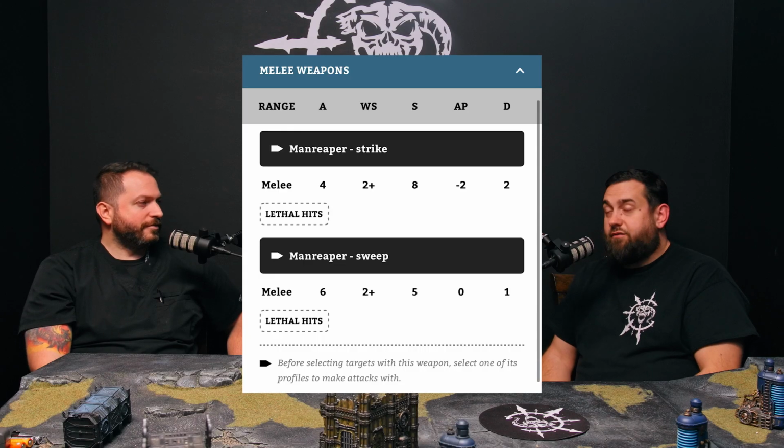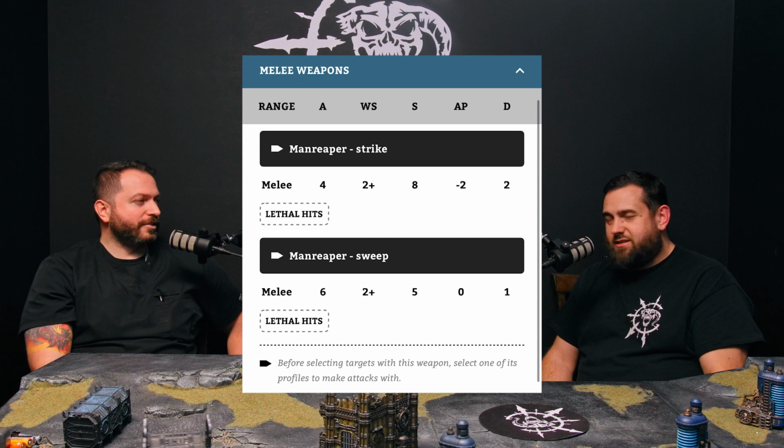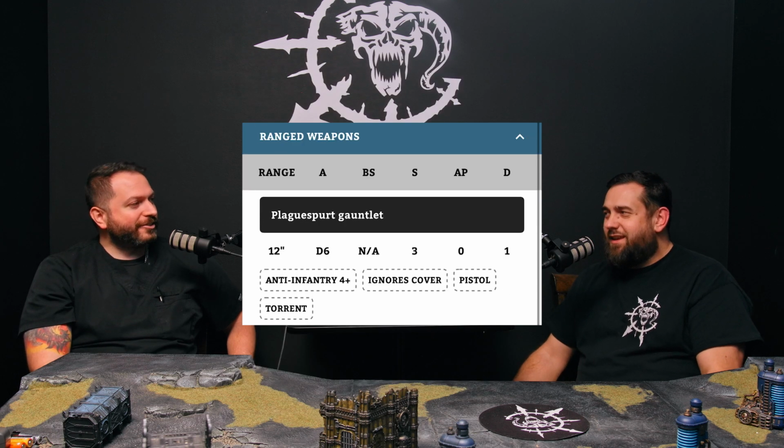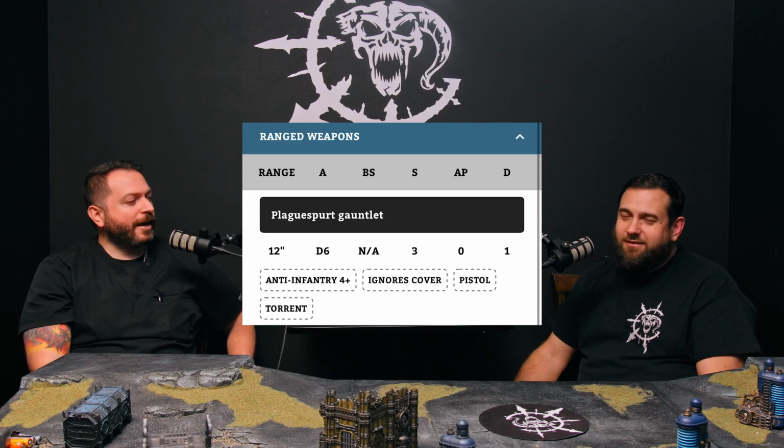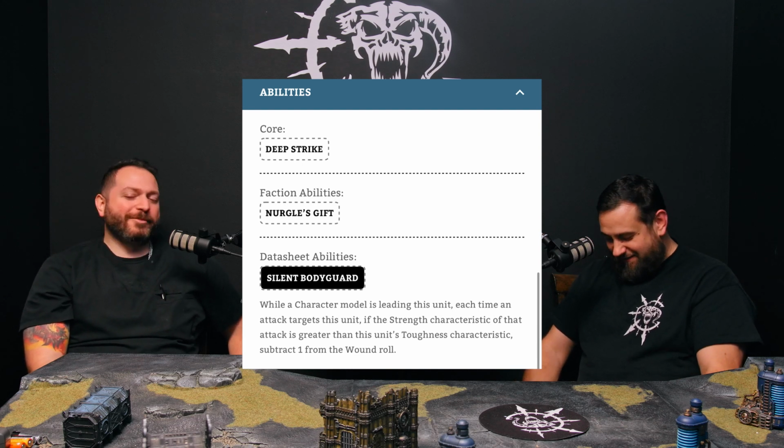Yeah, so they got flamers. Their melee's pretty good, right? They have the flamers, which is phenomenal. Their melee is off the charts, out of this world. They slap so hard. They're like baby Mortarions. They even kind of look like fat baby Mortarions. Fat babies are the way to go. They have the toughness thing.